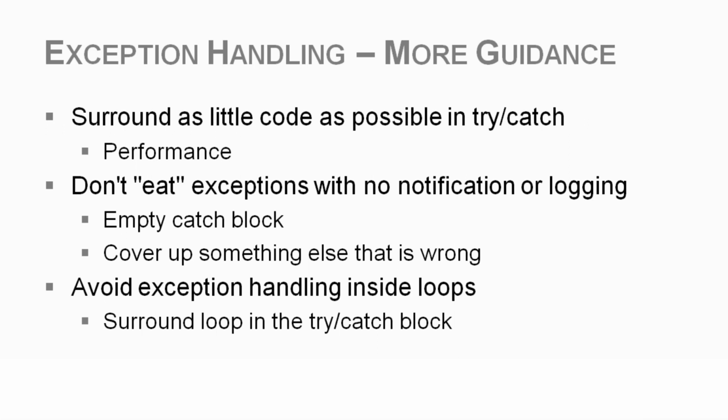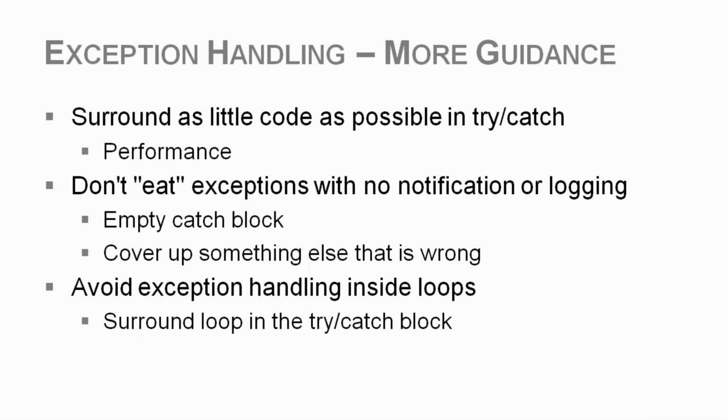Also, don't ignore exceptions without any notification or logging, basically having an empty catch block. You're essentially covering up something that's wrong. If there's an exception in your code, that means that something unexpected happened, and to just not do anything and not be aware of it is not necessarily good form. I know we've all done it before, myself included, but really think twice before you ever do that.